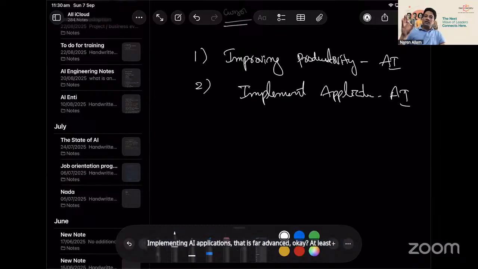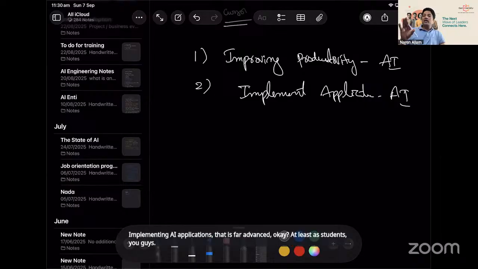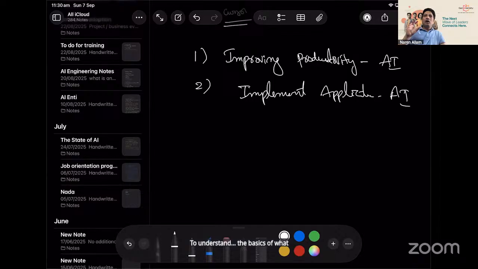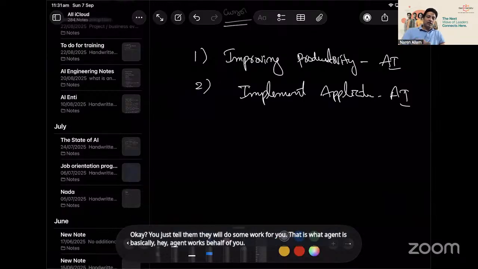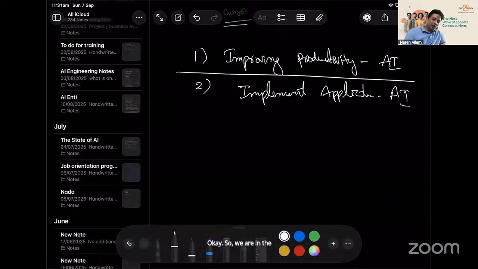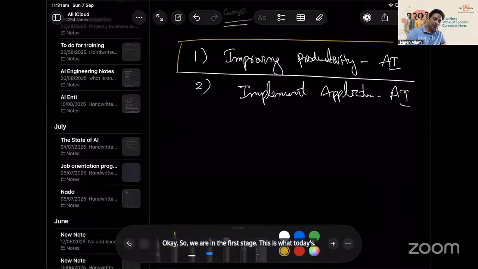At least as students, you guys should understand the basics of what an LLM is, and the definition of what an agent is. In this case, all these vibe coding tools are coding agents. You just tell them and they will do some work for you. That is what an agent is basically. An agent works on behalf of you. So we are in the first stage. This is today's demonstration.